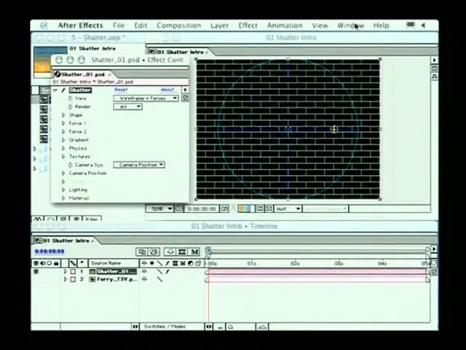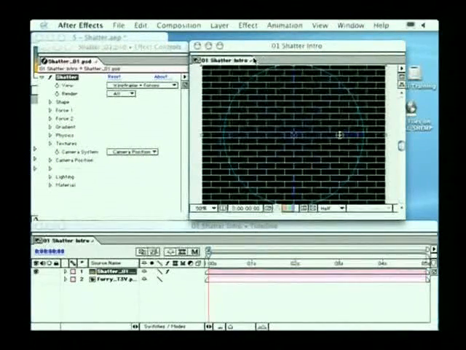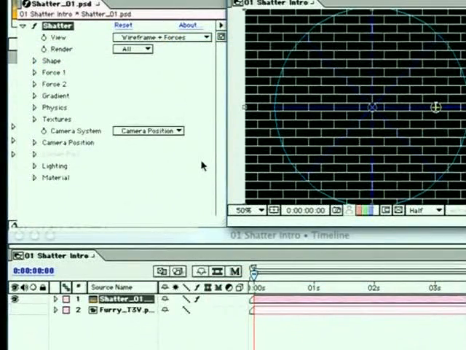Now I've created a preset workspace up here called effect layout, and I'm going to choose that, and that's going to rearrange our windows a little bit so that we can get a better view while we're working. Now shatter is kind of an unusual plugin. If you look at the screen here, you'll see things have changed dramatically. Our image has completely gone away and has been replaced by this sort of brick-shaped grid tile pattern, and what kind of looks like a pie chart.